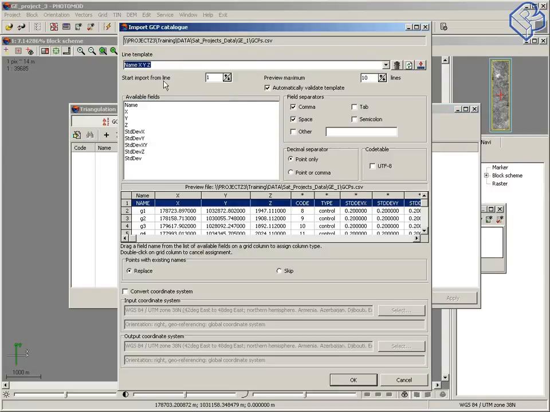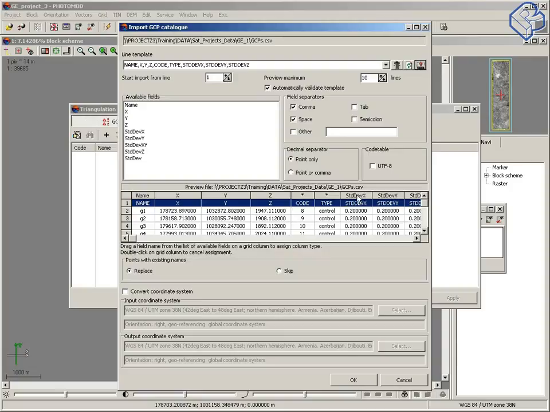And for example, if we don't have a convenient template here, let's delete it. We can see an asterisk in the header of the column, but we have the name here in the first line of the file. We can use this button, template from the first preview line. Yeah, it works.